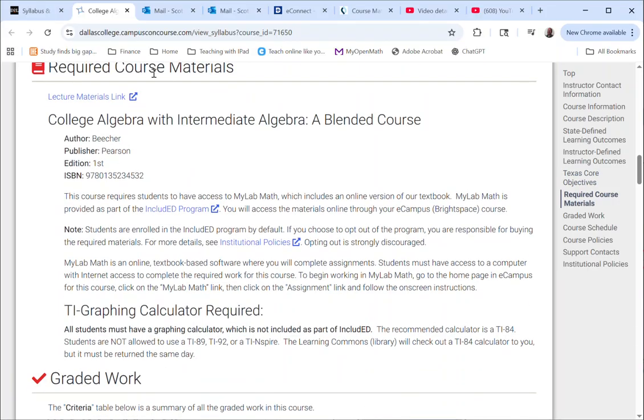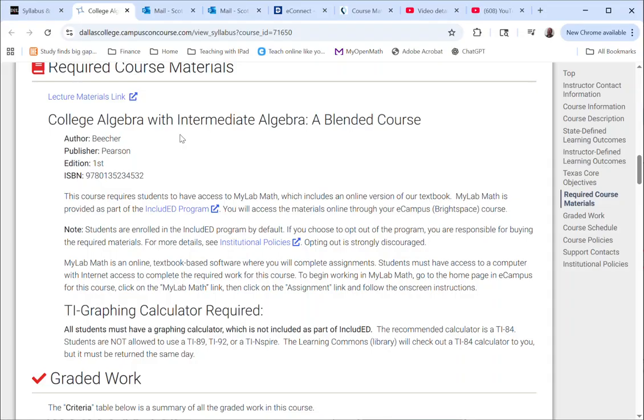The required course materials are included with the Include-Ed program, which basically means when you sign up for classes, you're also getting a book. Well, you're getting MyLab Math, which includes a book. Our book is College Algebra with Intermediate Algebra. You can see the other details there.